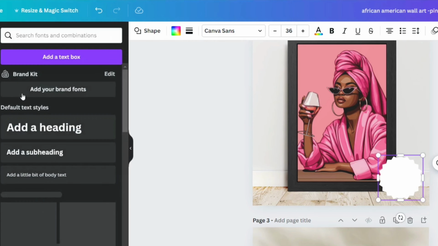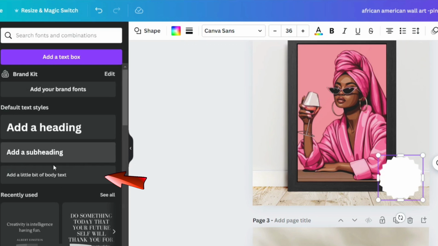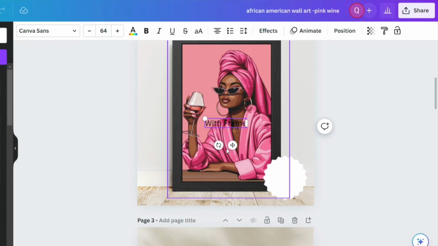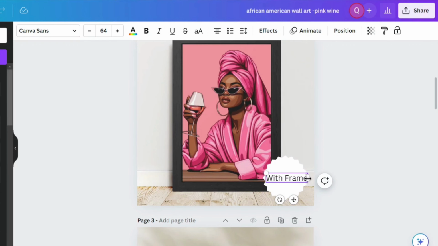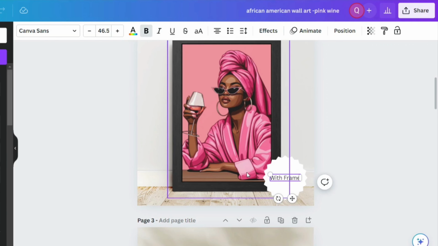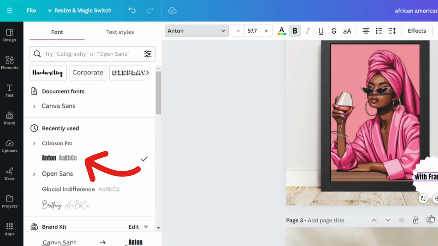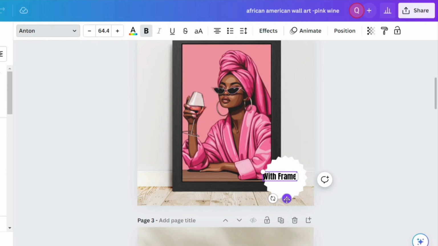And then we could add some text in that says with frame, something like that, to let your customers know this is how it looks with the frame. You would bold it, make it nice and bold.